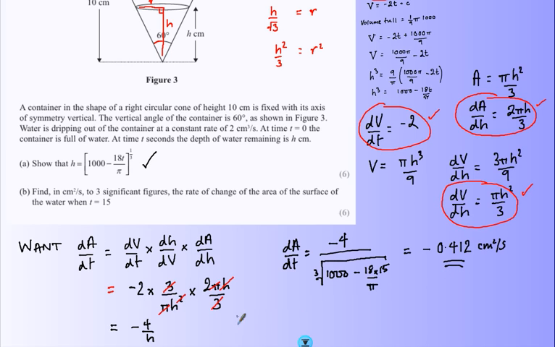Complicated question, but first part, if we want h, write down all the things we can find with h and then combine. Second part, rates of change. Find all the rates of change we know and put them together to get the one we want. And that one's done. This is also one of those questions that if we couldn't do the first bit, then we could still have a go at the second bit and we could have used that formula because it was given to help us get the last bit, even though we might have missed those first few marks. And there we go, that question finished.